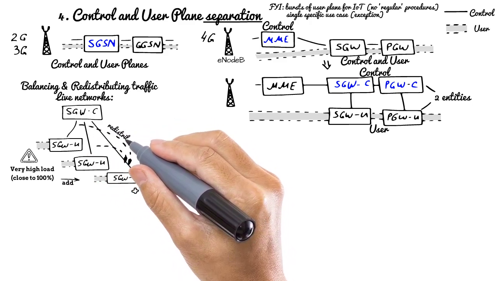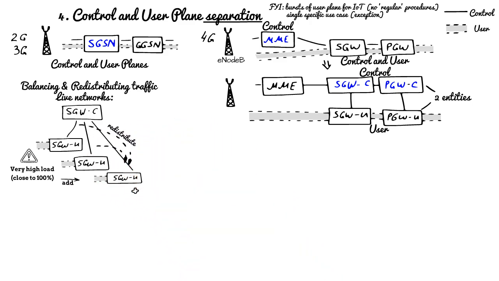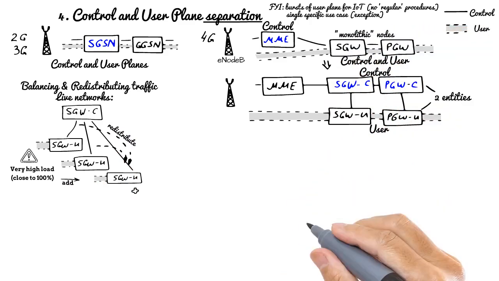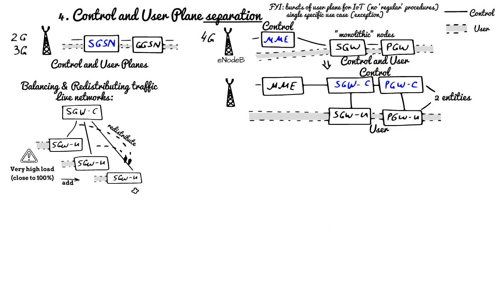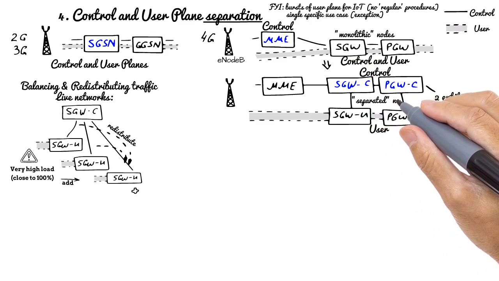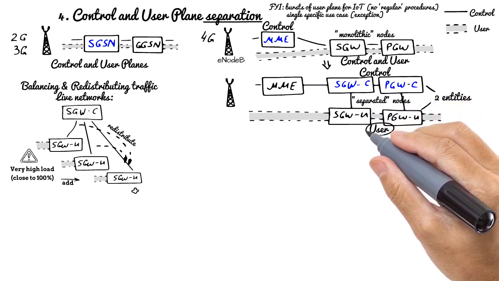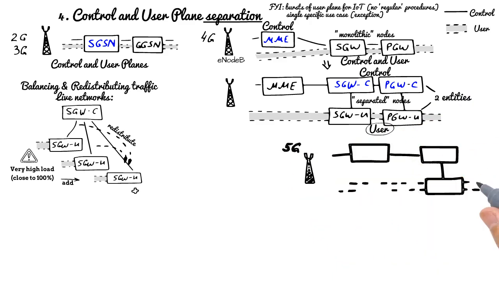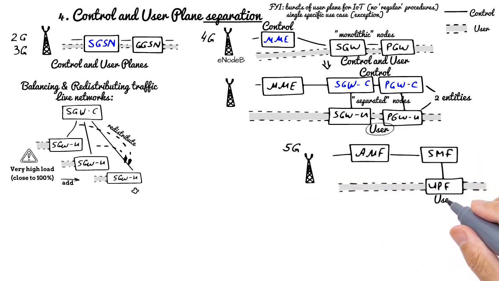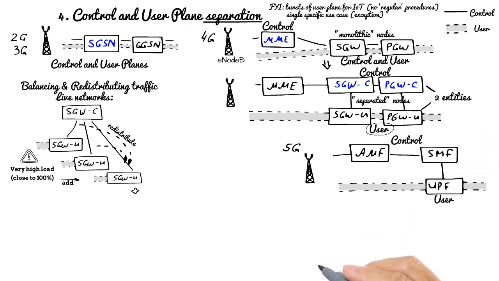With control plane and user plane functionality separation, it becomes easier to do. Operator no longer needs to install monolithic single node containing both control and user plane functionalities during network expansion. Just one node type which is close to be overloaded, likely user plane node. 5G networks came with just one user plane logical node in its core network, UPF. All the rest nodes in CN are handling control plane traffic only. So functional separation is naturally implemented in 5G core networks.